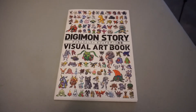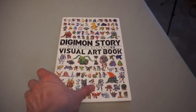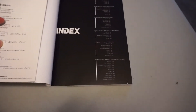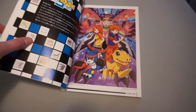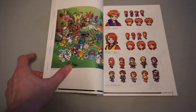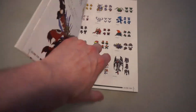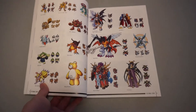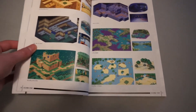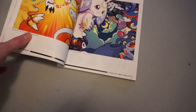I'm going to do my absolute best to show this off without shaking, but it's going to be really difficult. Here's the front of the artbook — you can see all the different Digimon — and the back just says Digimon Story Visual Artbook. What's interesting is on the inside, there's actually a lot of stuff from not necessarily the games. You can see here from Data Squad — some characters, some more Digimon, and there are sprites. So this is actually from the earlier games as well, I believe, for all of Digimon Story — some of it's for the DS games. I believe this is from the DS games. So that's Dawn, and there's Dawn and Dusk.